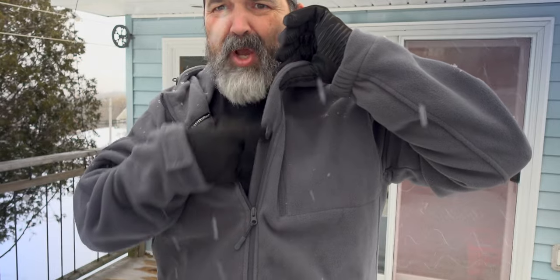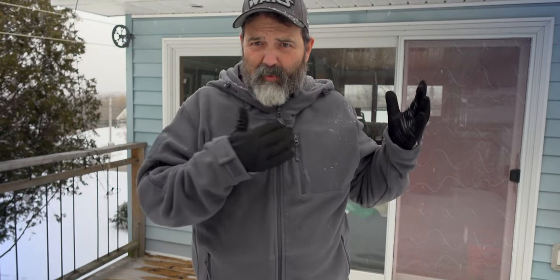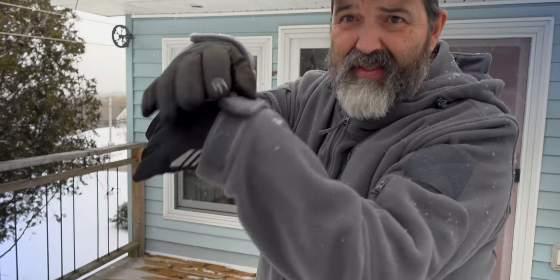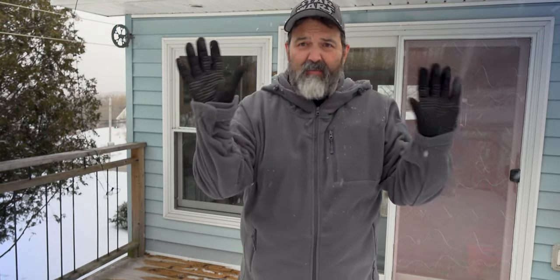It has — you guys may be able to see it here — it's like a wind blocker. I don't know what you call it, but when the zipper is up, which the other one doesn't have, wind comes through the other one. You can feel that wind come through when it's really windy. This one, you probably would feel it if the wind was blowing really heavy, but normal day-to-day stuff, I don't think you would. So I like that. The cuffs — you can cinch those up, get them the way you want them. That's a huge win, because what you're trying to do is stop the wind from getting in, keep the warmth in, keep the cold out. Works really fine with gloves on too.